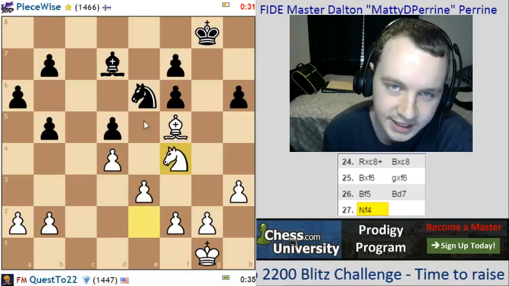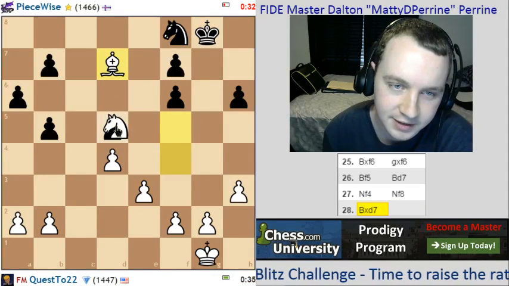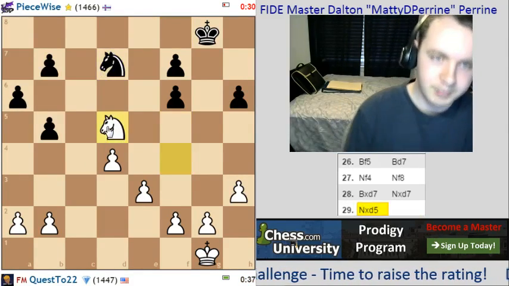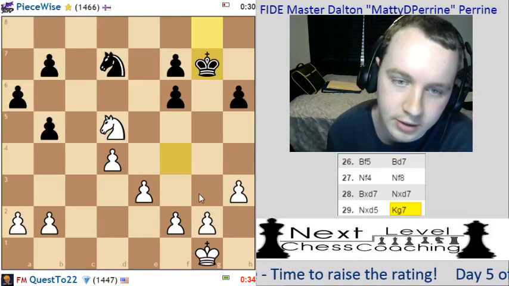Okay, so knight f4, attacking the pinned piece. We're also just threatening to... yeah, we're going to trade, and we're just picking up the d5 pawn. Up a pawn now, with him still having a bunch of doubled pawns, which is not good.